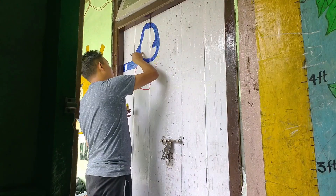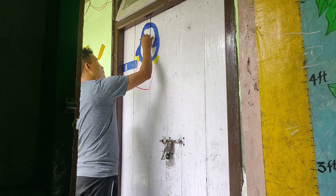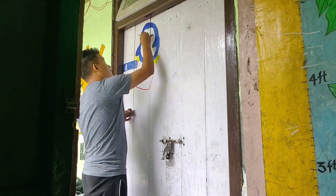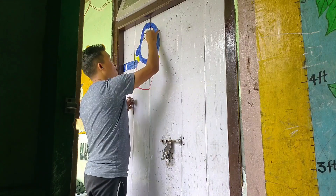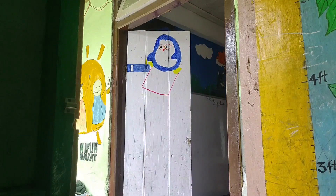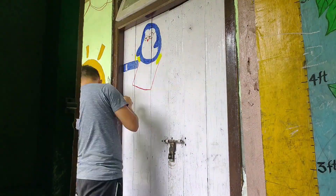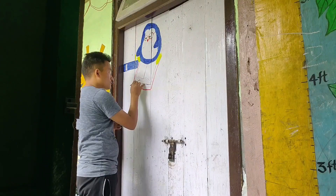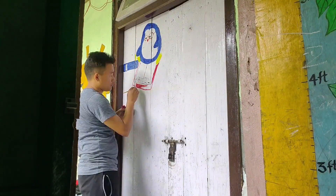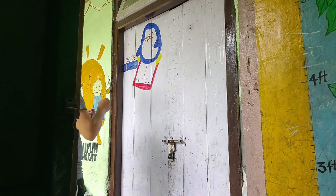I have added the character picture of a dolphin reading a book. If I made a picture of children reading a book, they might not be as attracted, but a dolphin reading books is very fun and will add more interest among the children. That's the idea behind making this type of character on the door of our school library.